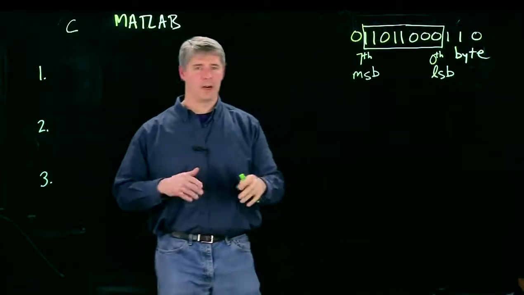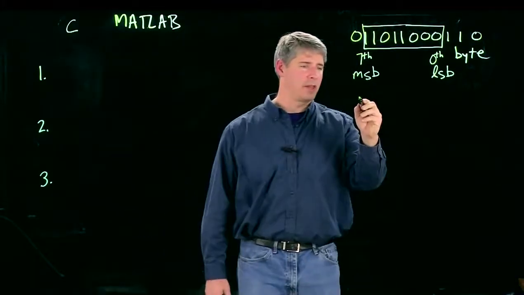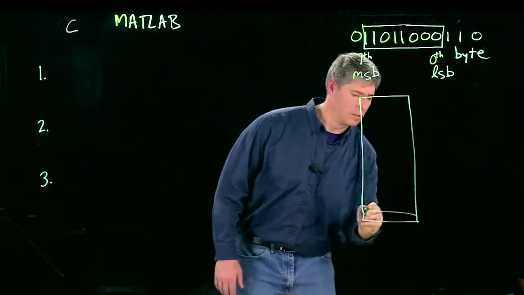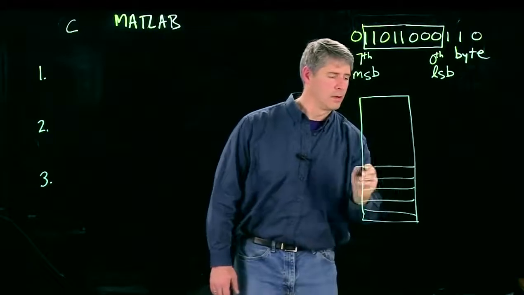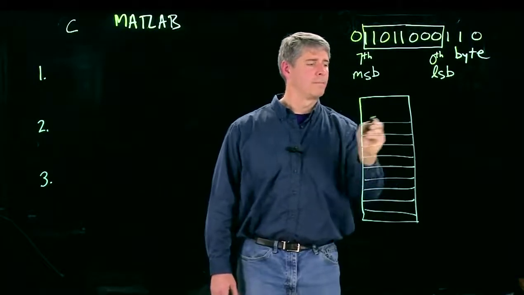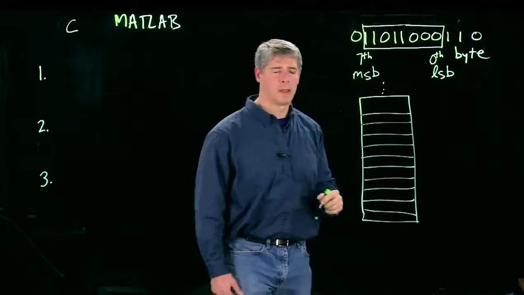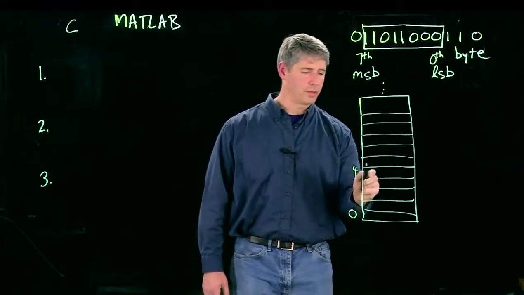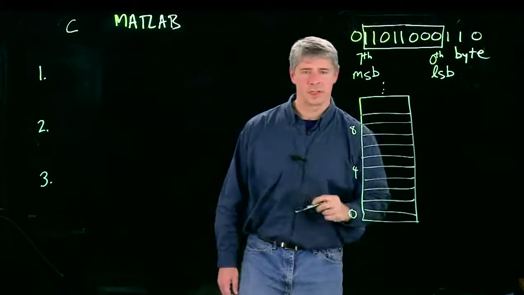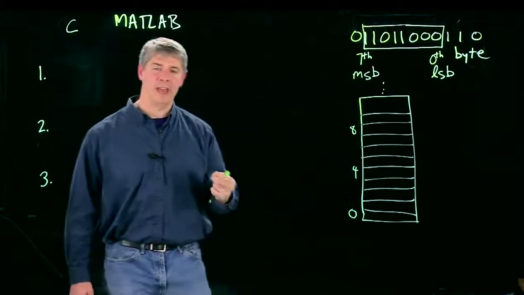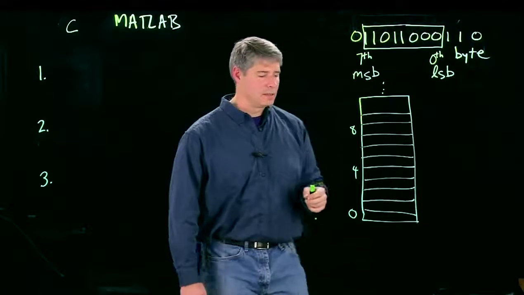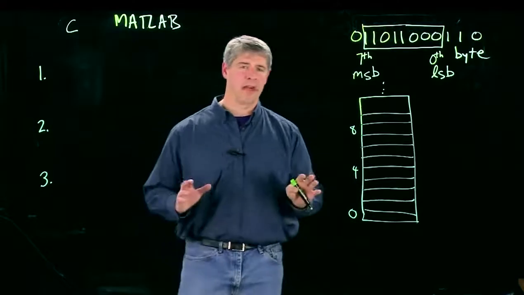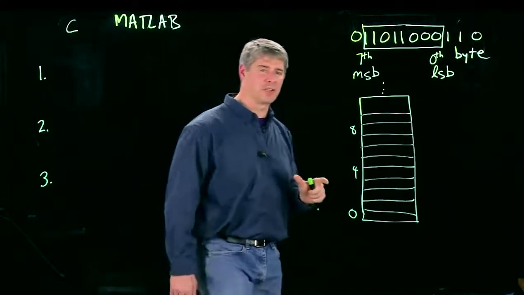So now if we want to represent all 8 gigabytes of your RAM, for example, we can draw that as a vertical stack of bytes. And we're going to call this the 0th byte. 1, 2, 3, 4th, 5, 6, 7, 8th, etc. And these numbers are also called the address of the byte. So the address of this byte is 0. The address of this byte is 4. We don't talk about addresses of bits. Bytes are the smallest addressable unit.